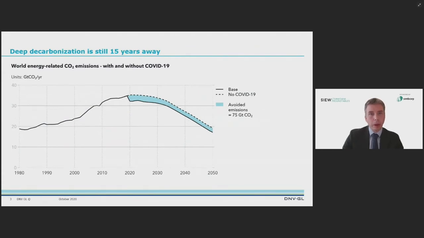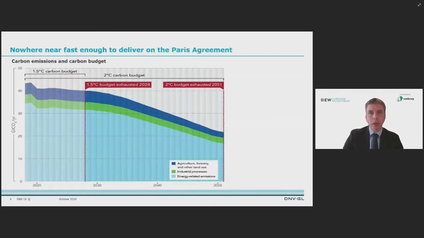As presented earlier by Ms. Yamashita, we are close to passing the peak in emissions. Whether or not we've passed it is still up for debate, but we are at least close to passing that peak. This is due to the effects of growing energy efficiency and the transition from coal and oil to renewables. But despite the fact that we're passing the peak, we believe that emissions are set to remain stubbornly high until the mid-2030s onwards. Next slide, please. Based upon our forecast, we will not be able to deliver the COP21 Paris Agreement. We believe that the 1.5 degree carbon budget will be exhausted before 2030 and the 2 degree budget by the early 2050s. If we extrapolate these trends, our outlook points to the planet warming by around 2.3 degrees by the end of the century. This is not really enough. Next slide, please.